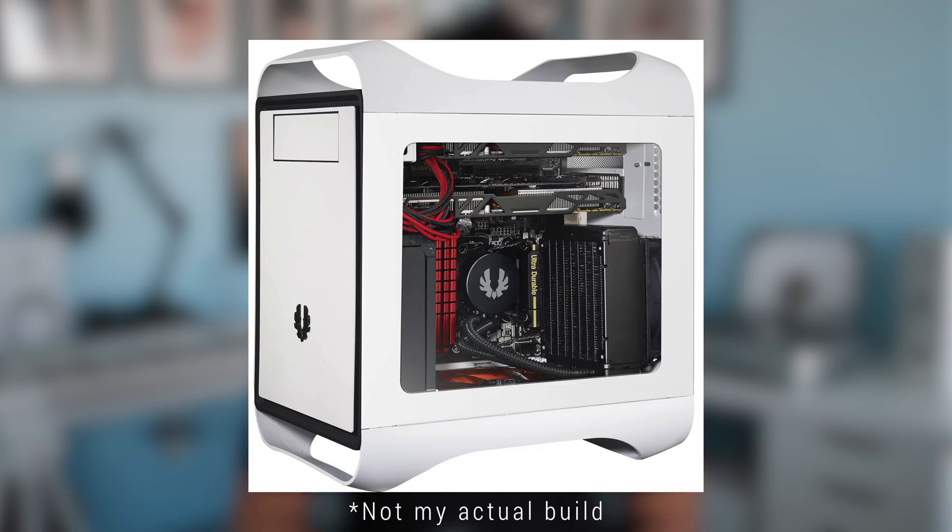My experience with a Hackintosh has been overall really good, which is why I'm totally sold on them and think most people can do it. Someone like me who's fairly tech savvy but not a coding master was able to pull it off. My first Hackintosh I built in a really small case — like a Bit Phoenix or something. I wanted it to be small and kind of cute, kind of like a Mac, and that was a mistake, especially for my first PC build.